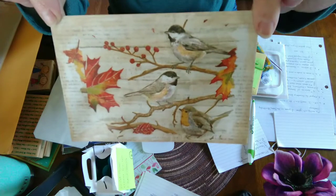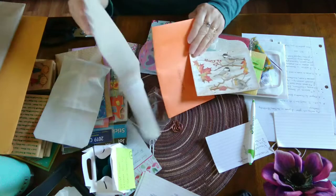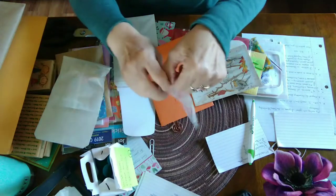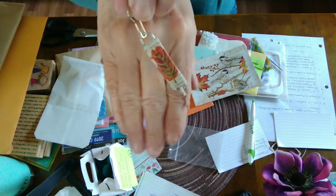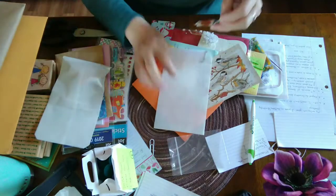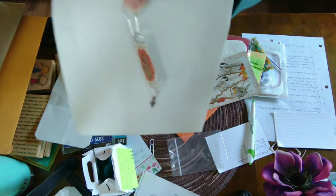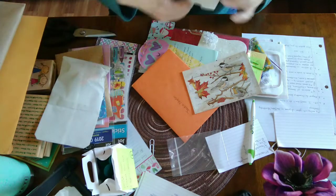Look at this. Isn't this pretty? She made me this card. And look at this paperclip pin. Isn't that pretty? Let me take it out. You can see it better. Look at that. Isn't that pretty? Can you see it okay? I want to make sure you can, because it is really pretty. It's got a feather. Wow.